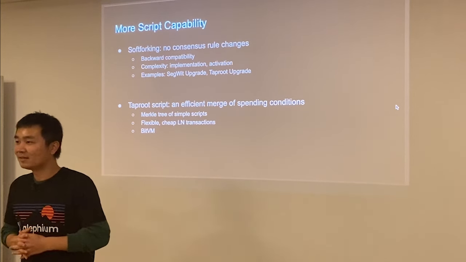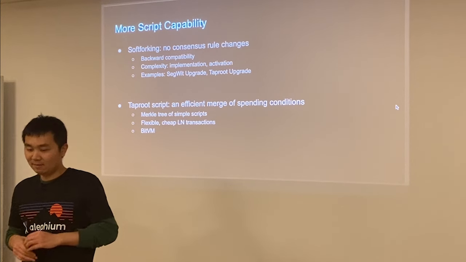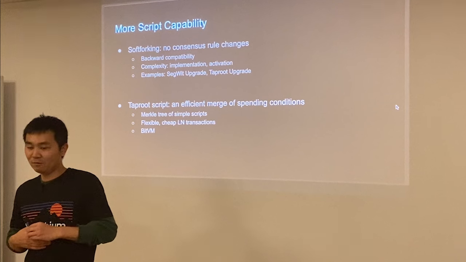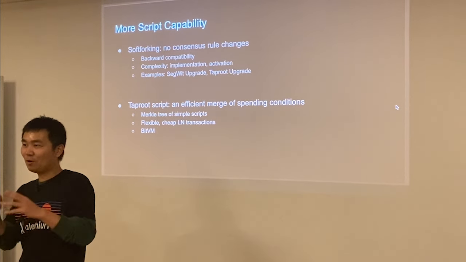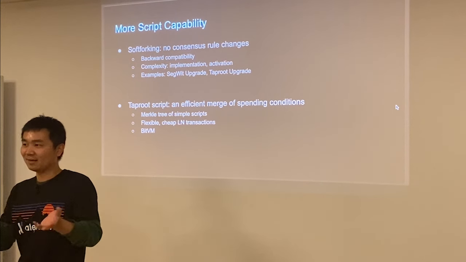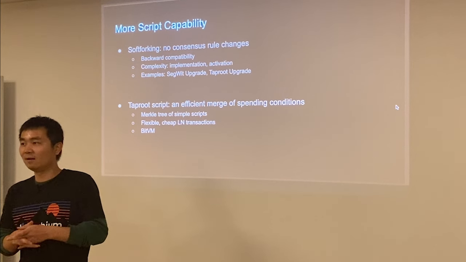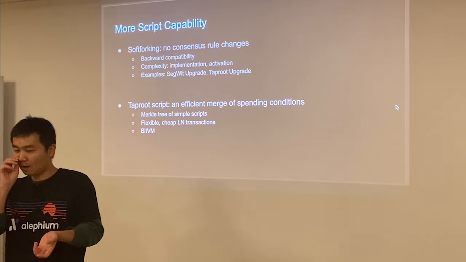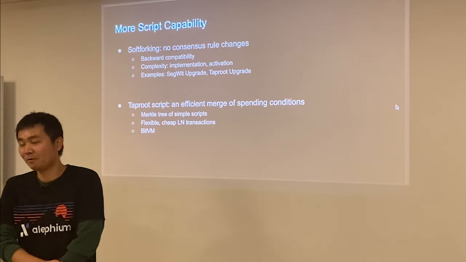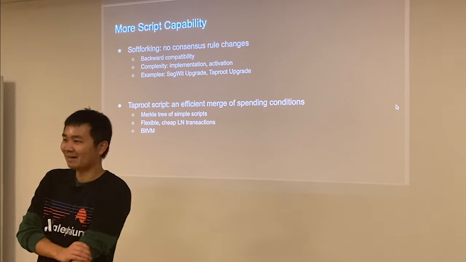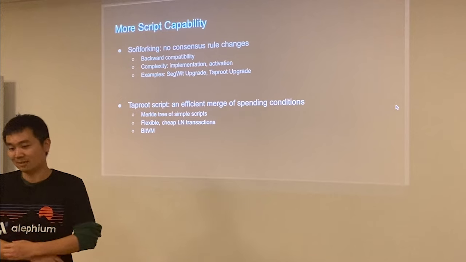Question, is there a non-interactive version of this? I don't think so. If you want something non-interactive, you're going to need more advanced cryptographic primitives, like the pairing function of the elliptic curves. That's how they do it on EVM. They basically introduce these pairing functions, and then you can have advanced ZKP stuff. But for Bitcoin, it's not possible.